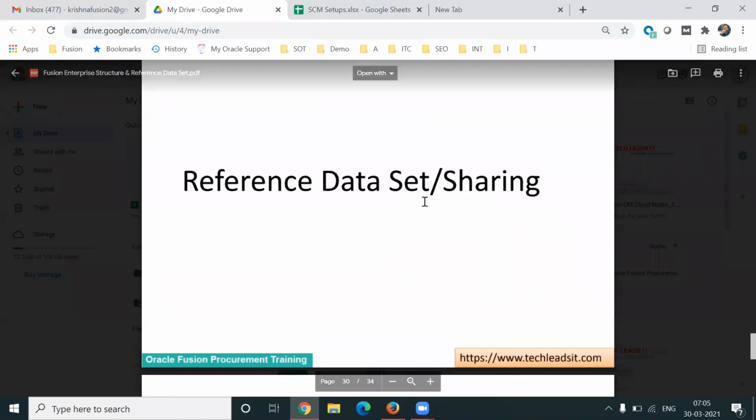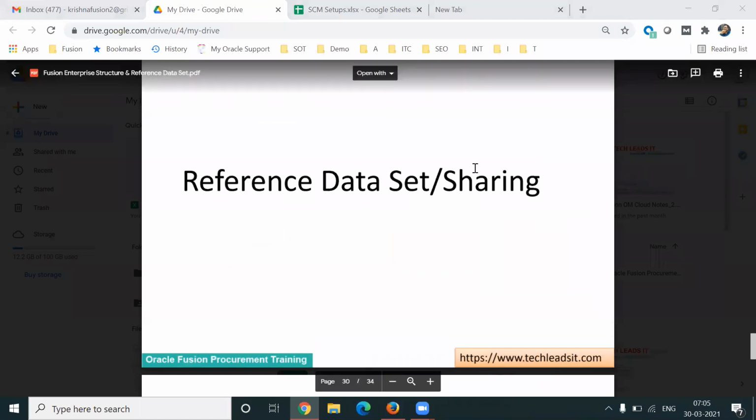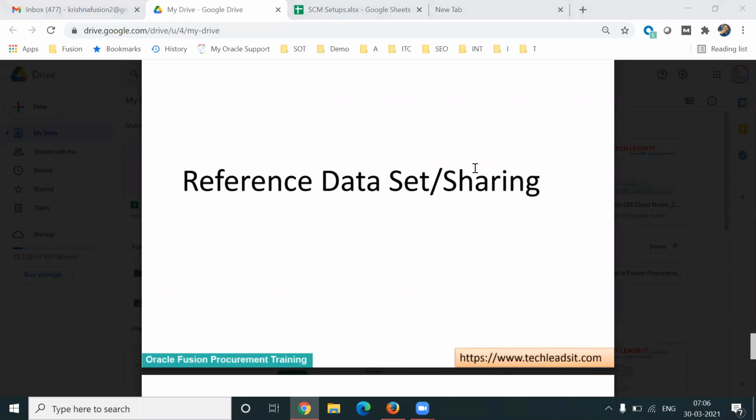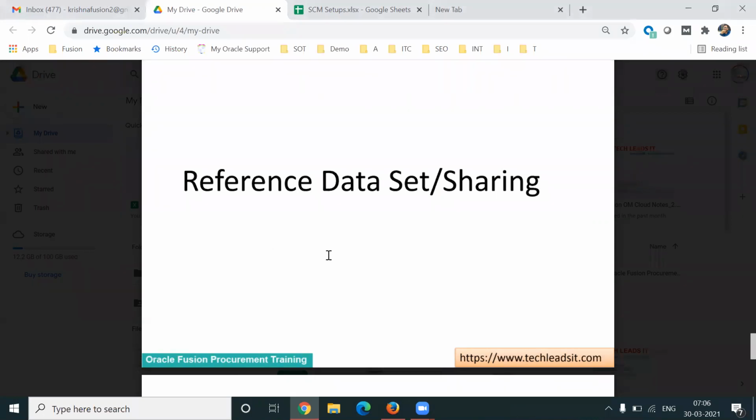Okay. Reference data set. This is a new concept in Fusion.